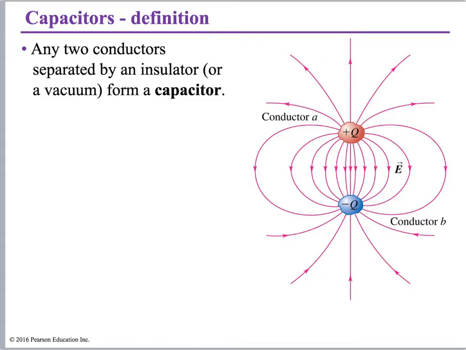So now we're going to get to know exactly what a capacitor is. Now, this is a really general picture, and this is not like what we would put into a circuit, but this is more a general description of what a capacitor is. In a capacitor, we have two conductors, and so here we have conductor A and conductor B, and they're usually separated either by a vacuum or by an insulator. Later on, we'll talk about that. That's a dielectric. And so that's sort of what the setup of the capacitor is.